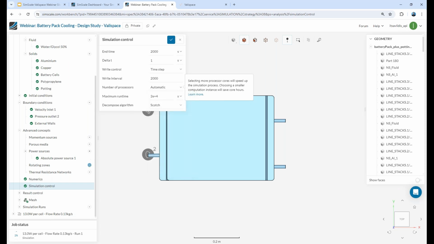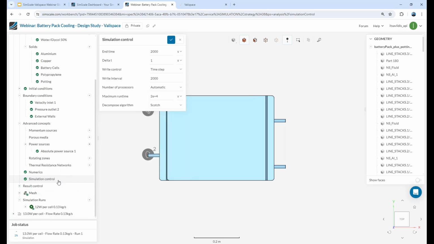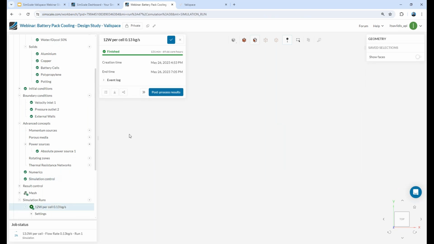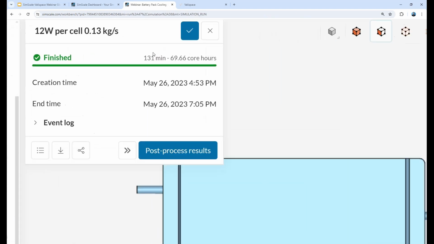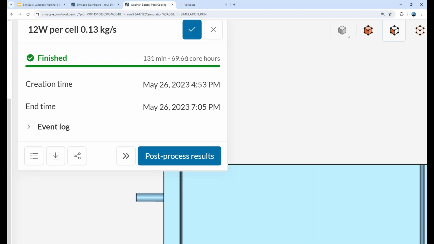Now, how this works in reality is that a finished simulation, you can see it over here, gives you the total time needed and total core hours consumed. So if this simulation was submitted to run on a 32 core machine, it could run for roughly 2 hours. It will consume roughly 64 to 70 core hours. This is how it works: the number of cores times the hours that it runs, and this is how the consumption works.